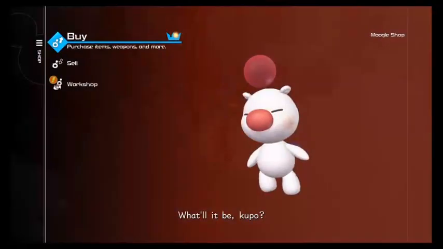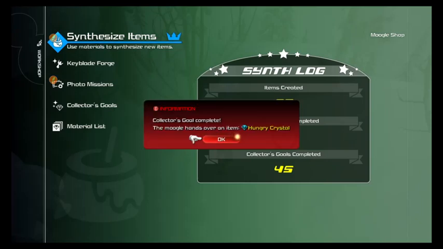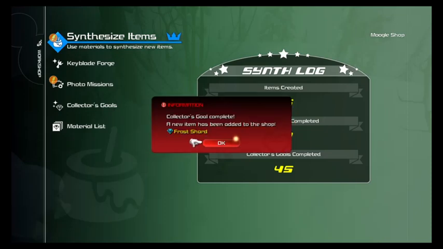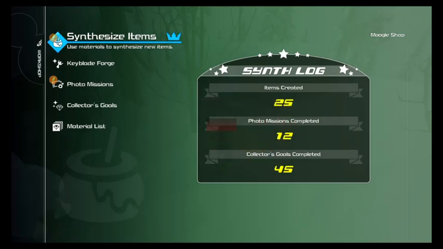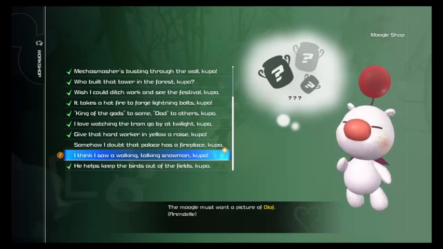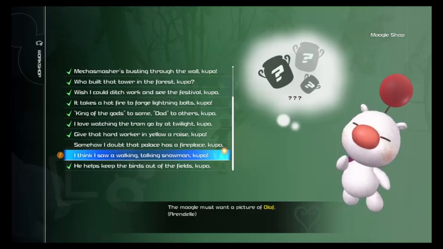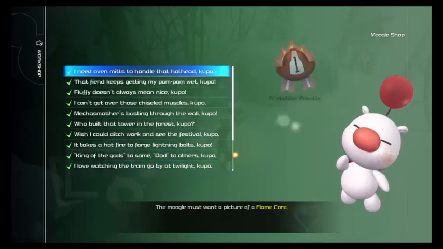Do the Moogle first, though. Go to the workshop. Collector Skull, complete the Moogle, hands over an Ore Calcum. Complete. I can now shop Frost Shards, Lightning Stones. Nice. And we have a new photo mission. Ah, the Moogle must want a picture of Olaf. Darn Moogle.